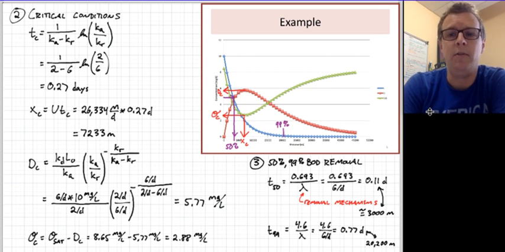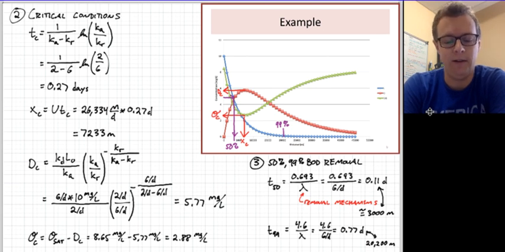So, having watched this example, you should be comfortable formulating the Streeter-Phelps equations to develop profiles through space of BOD, deficit, and dissolved oxygen. You should be able to analyze those equations and pull out some information about critical points, so the time or spatial location where you reach minimum oxygen, maximum deficit. You should be able to calculate times when you achieve certain removals of BOD from the system, and be able to formulate the equations associated with extracting those. So basically what we've done on these last two slides.